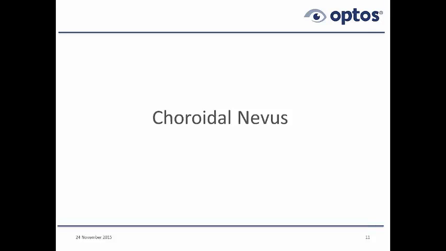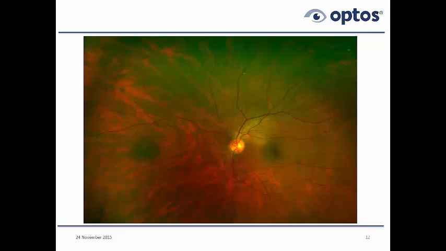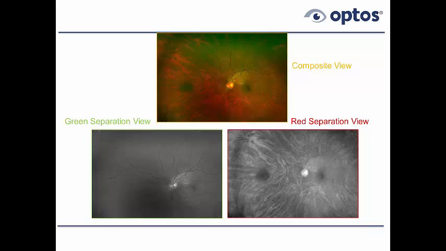Let's talk about something simple, a choroidal nevus that we all have experience with. They're found in about 10 or 11% of all ultra-wide field patients, or patients that have been imaged with ultra-wide field devices. Typically, choroidal nevus is at the level of the choroid, of course. And here we're looking at a composite ultra-wide field image. Composite meaning we're using red and green lasers together. You push the button once, you get a composite view, but you can always go back and separate it into the green laser separation and into red laser separation. Below on the right, you can see choroidal vessels, because the red actually penetrates below the retinal pigment epithelium and allows us to see down to the choroid.